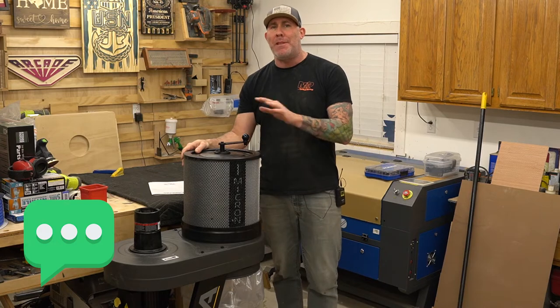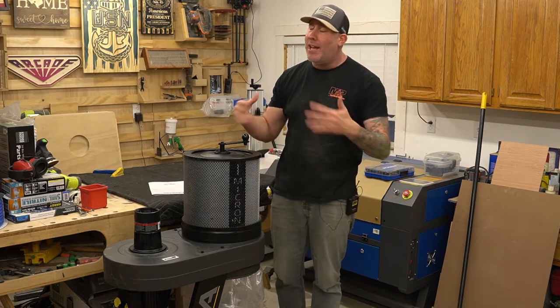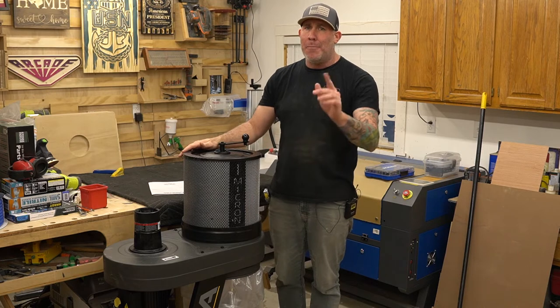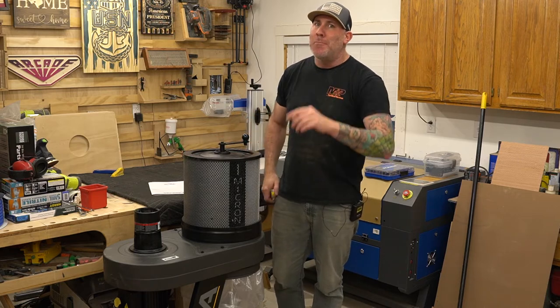Overall, I think this is going to be the perfect solution to the challenge of my dust collection in this shop. I'm not a dust collection expert by any means. However, I've been very happy with the Laguna C-Flux, and I think this B-Flux is going to be a great addition to the shop. As you just saw, it worked perfectly fine for what I needed. It's compact and it's mobile.